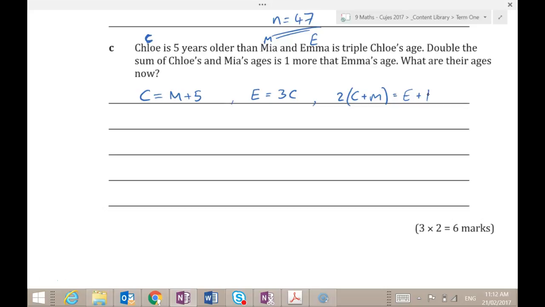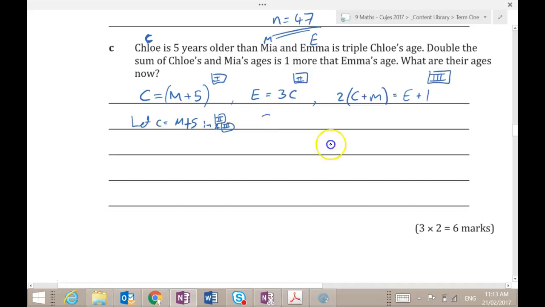Alright, I can clearly replace C with m plus 5, can't I? Let's do that in each of the other equations. There's lots of ways you can do these, but seeing as though we know substitution is a method, this time I've got 3 equations, which is what I need because I had 3 values I didn't know. I'm going to let C equal m plus 5 in 2 and 3.